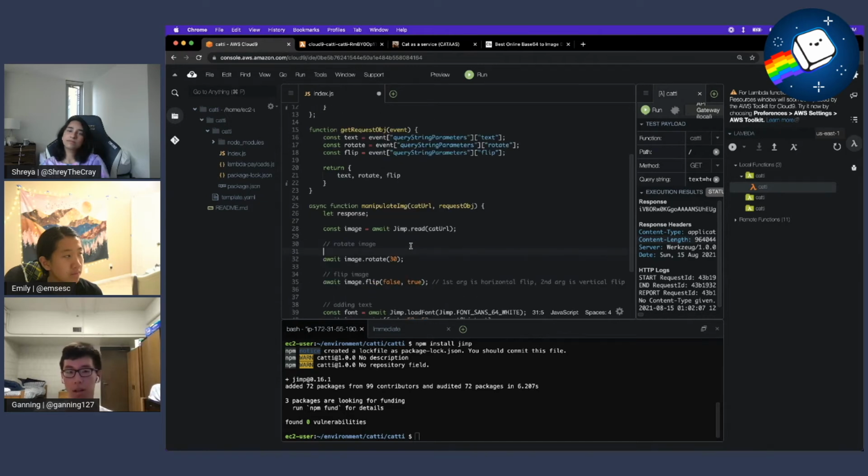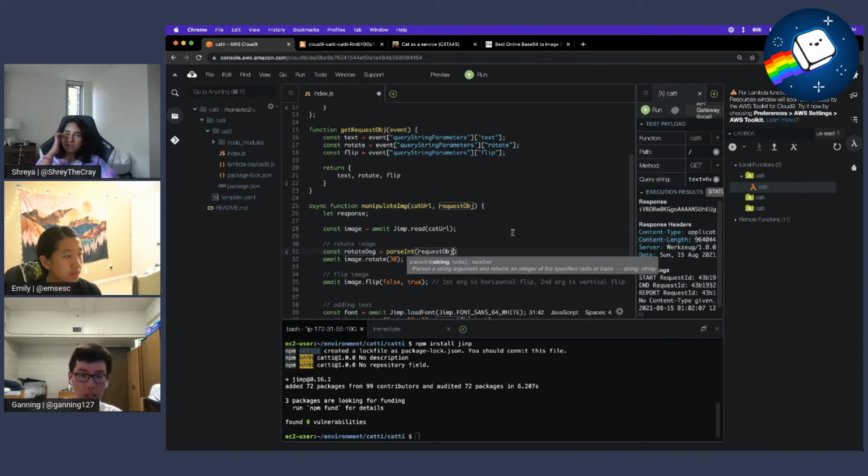if you recall when I was talking about request query string parameters always pass as a string, right? So we need to actually parse it into an integer. So since this right here, 30, is an integer, we need to get this rotate value and put it into an integer. So what we can say is const rotate deg, I guess, for degree. And then what you can say is parseInt. And this is a JavaScript keyword, so we don't have to define that. It's a JavaScript function that's built in. It's PARSE, capital INT, open parentheses, and we can put in request obj dot rotate. That's going to take that value, put it into an integer.